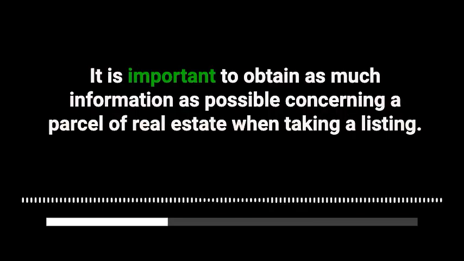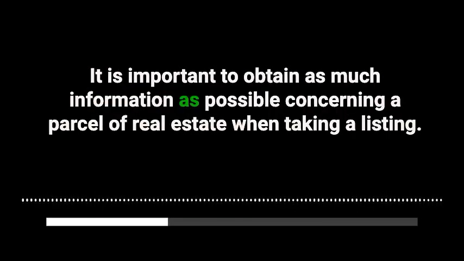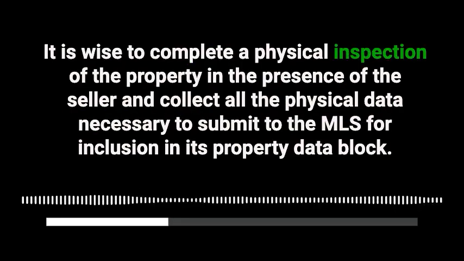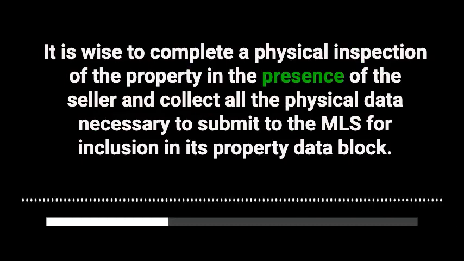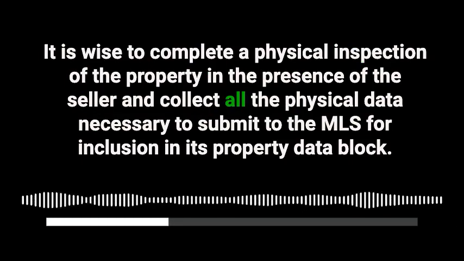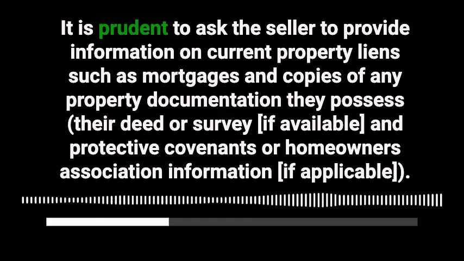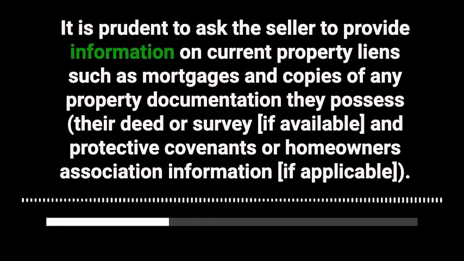It is important to obtain as much information as possible concerning a parcel of real estate when taking a listing. It is wise to complete a physical inspection of the property in the presence of the seller and collect all the physical data necessary to submit to the MLS for inclusion in its property data block. It is prudent to ask the seller to provide information on current property liens such as mortgages and copies of any property documentation they possess.